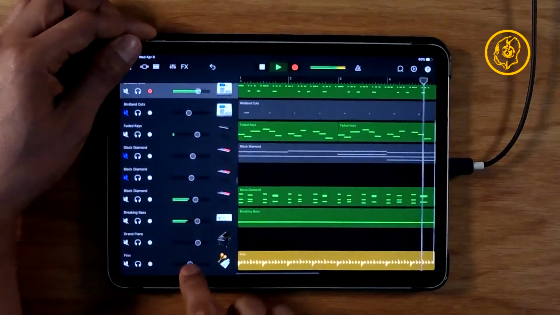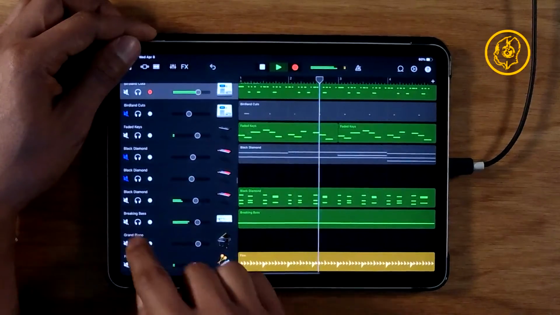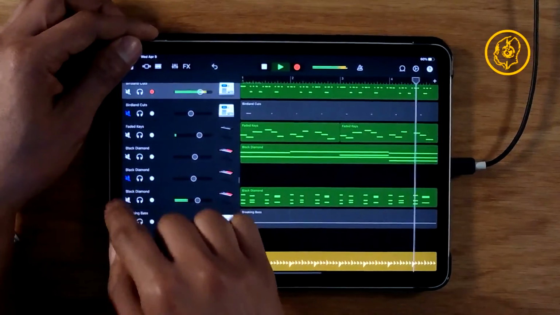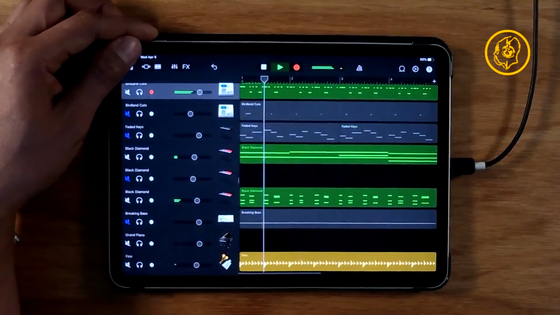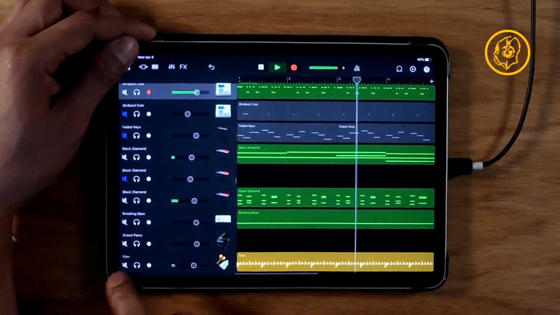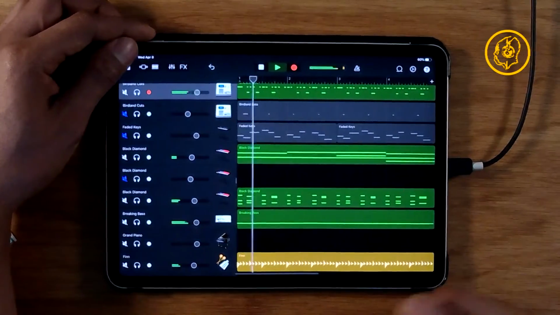Let's see. We got the percussion in there. And back again.